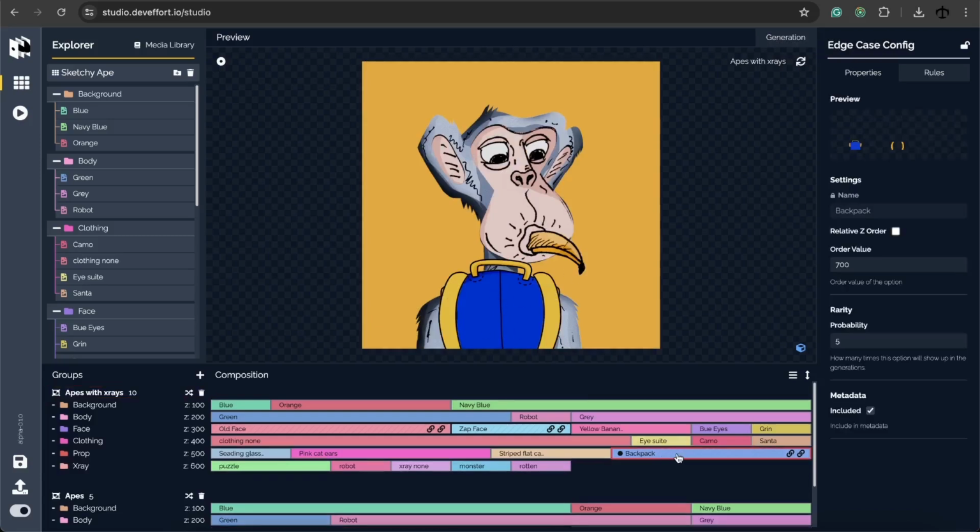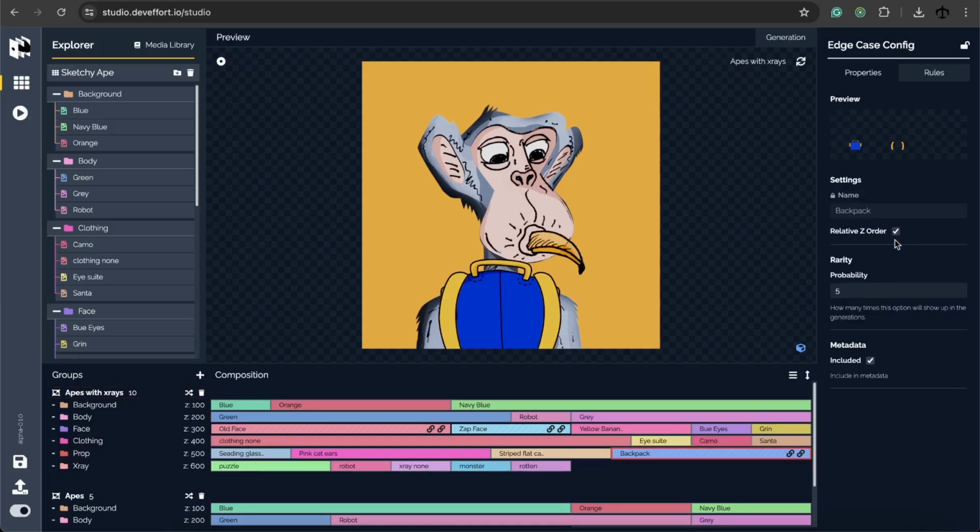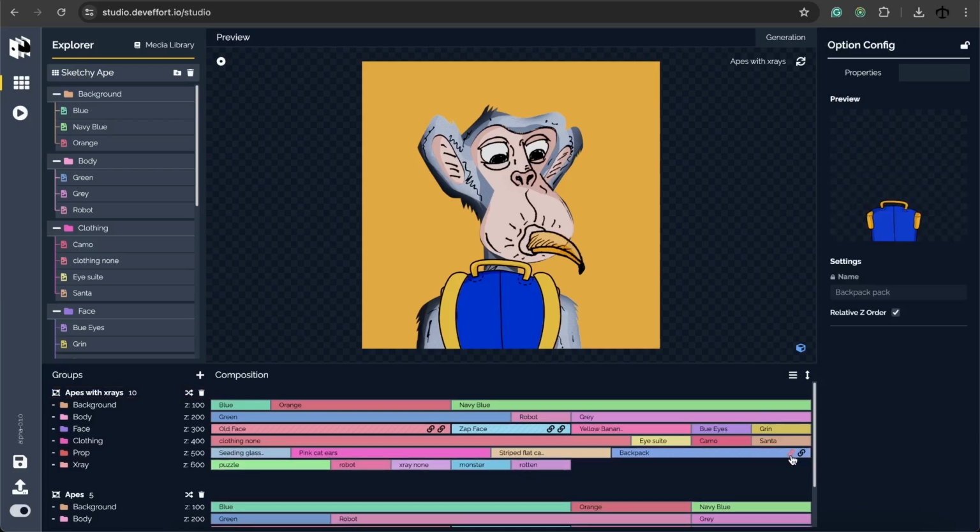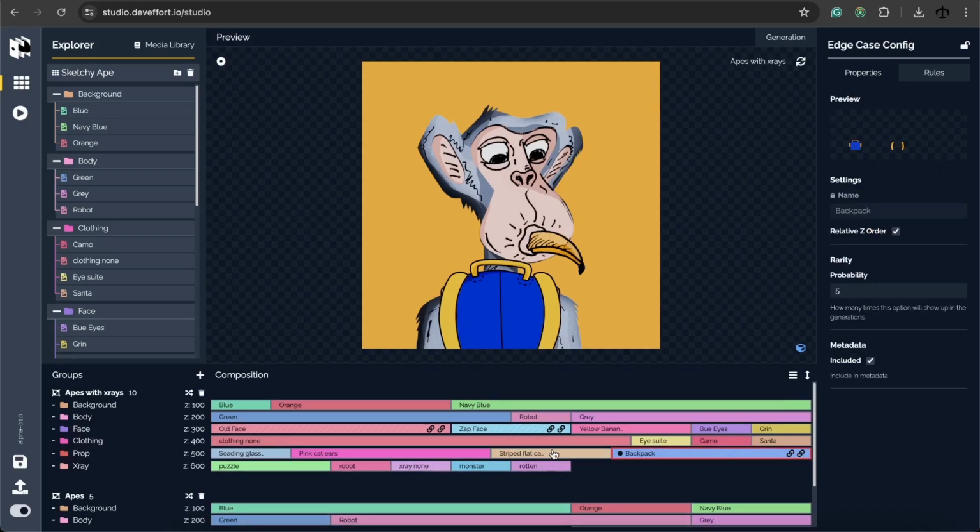Now, I'm going to click on it again and rather make it relative, but I'm going to click on the inside files itself, the edge case files. And I'm going to say for this backpack, I'm going to put a relative, but I'm going to make this 150 because that would place it behind the body and above the background. The same goes for the straps, but this time the straps need to be at the most top level, 700. So the backpack is relative, it is going to render in its space, but it's going to split these layers and render them at different sections in our collection.